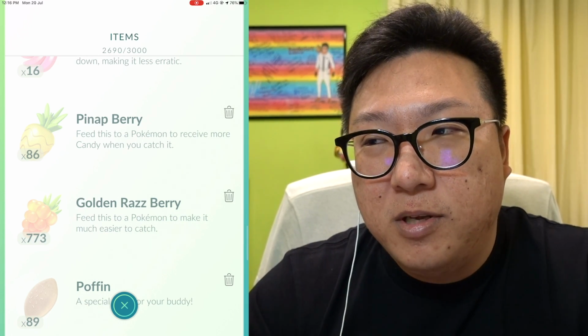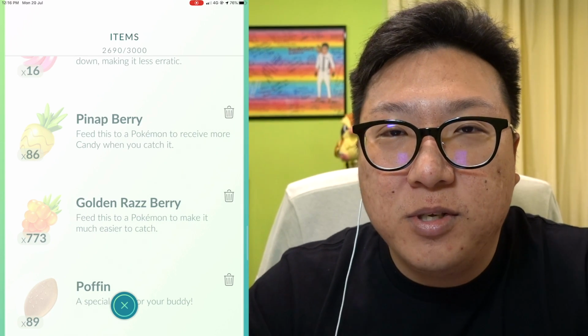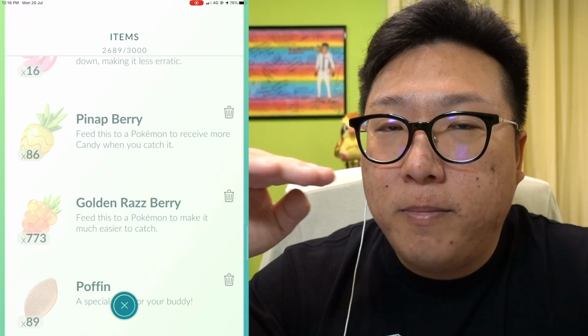Maybe 0 is too low. 10, you know, 10 just in case I get a hundo. I keep forgetting that I still need to use it to catch hundo. But yeah, 10 is the bare minimum. So you can tell yourself there's a bare minimum of the golden berries that you want to keep.